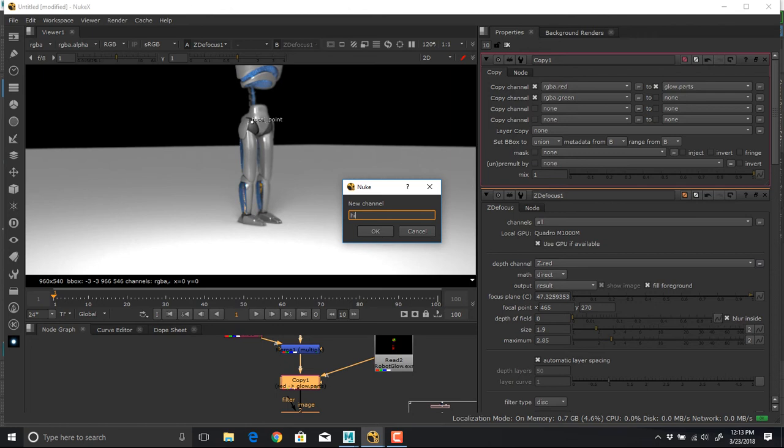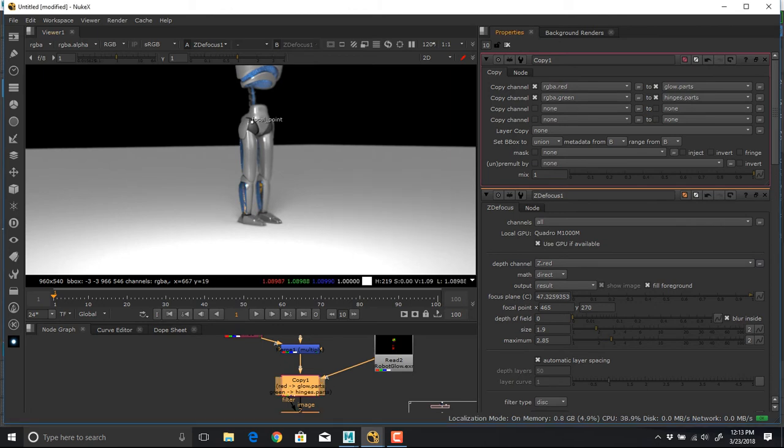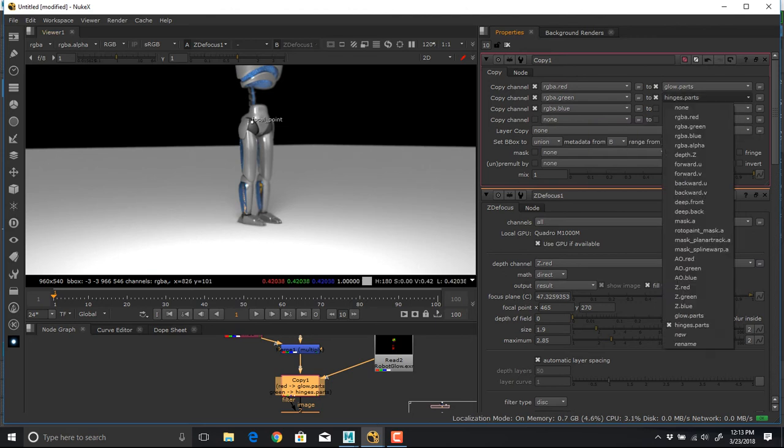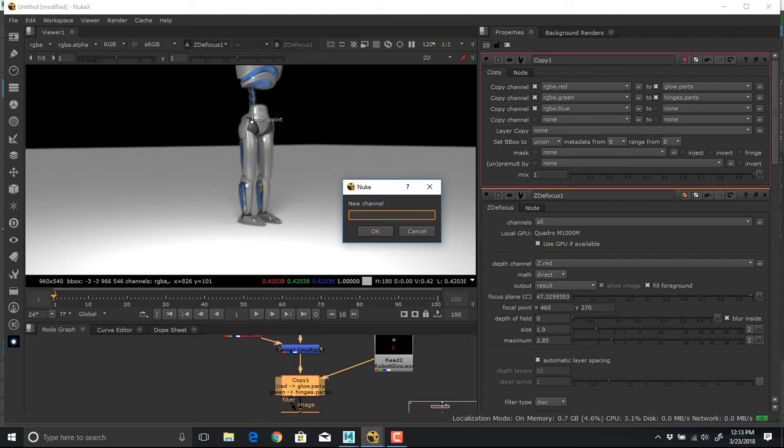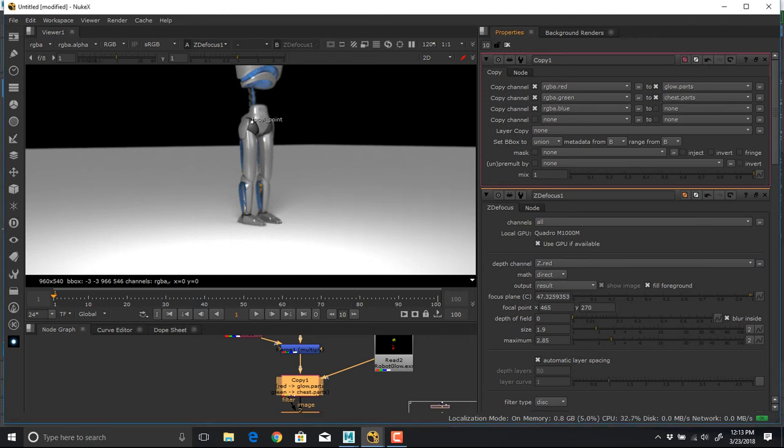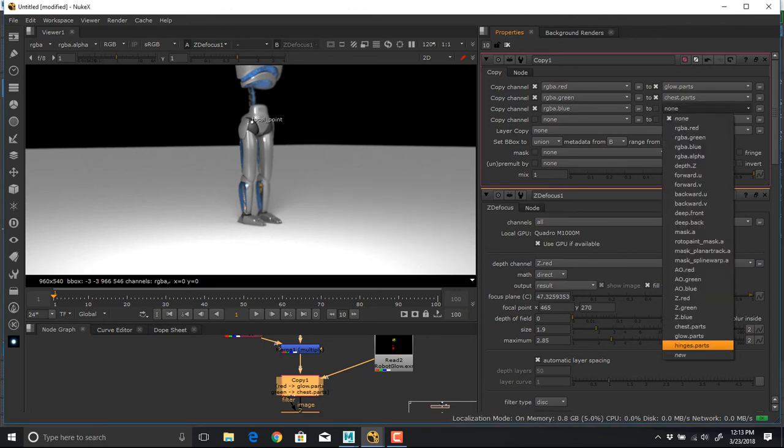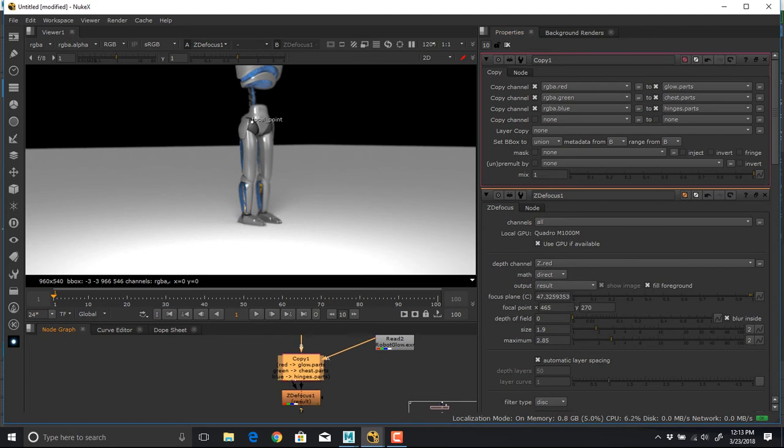And I'll call this hinges.parts. Say yes. And then for my blue, oops, the green was the chest plate, chest.parts. And then the blue was the hinges, so I would just go to hinges because it's already listed there, okay?